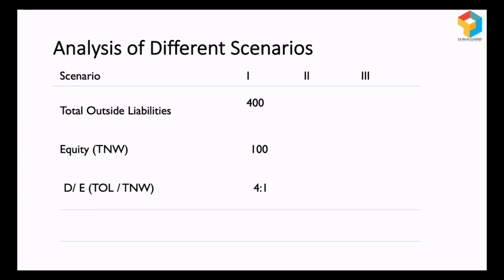That is, if this business is raising 5 rupees, outsiders are contributing 4 out of 5, that is 80%, and owners are contributing 1 out of 5, that is 20%. They are contributing only 20%, and the remaining 80% has come from outsiders. And I see this as a highly risky proposition because this business has too much of outsiders' funds, and none of the funds would have come free.